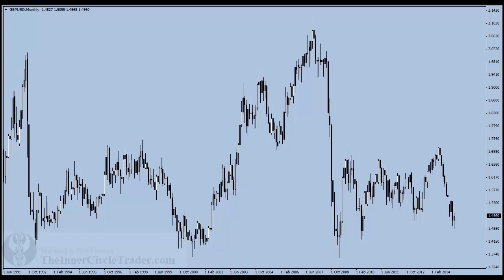Now, when we look at the higher time frame charts, we obviously start at a monthly, work our way down to a weekly, then to a daily, then to a 4-hour. And then below 4-hour, we only concern ourselves with the 60-minute, 15-minute, and 5-minute. Prior to going below a 4-hour chart, it's imperative that you understand where you're at in the higher time frame.